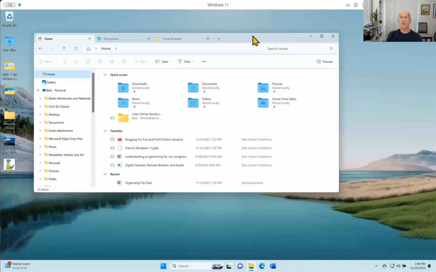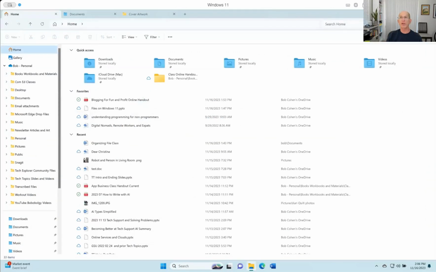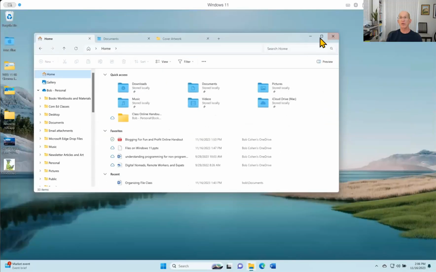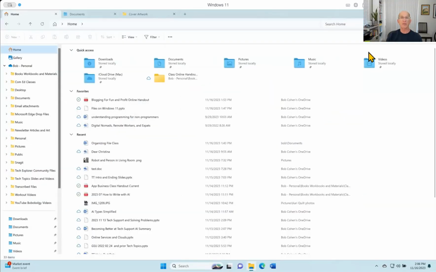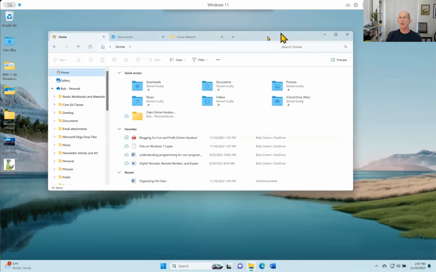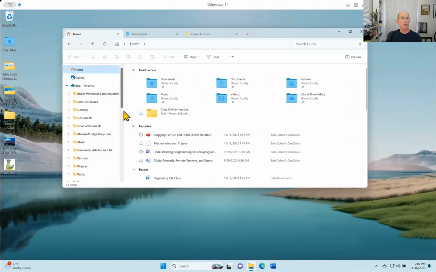So that's another way to work with it, and of course, just like any other window, you have the ability to organize your windows on your desktop using the organization tools that are available with the Windows icon here. So if I wanted to make this full screen, or if I wanted to fill a part of the screen, I can do it with any of these views by selecting them and moving back and forth between them. This used to take a little while to do on my Mac, my other Mac. This has become much more responsive, moving between windows using the Windows virtual machine.